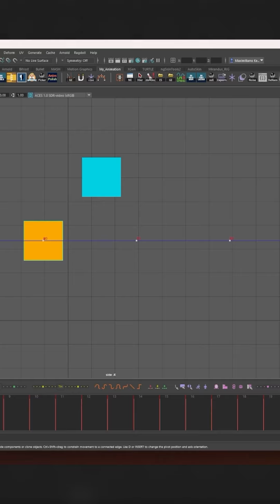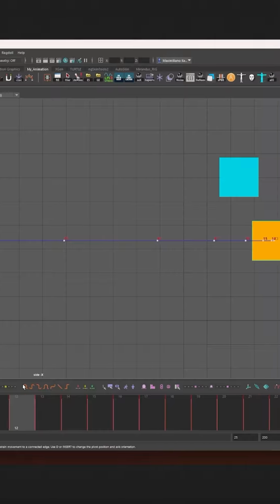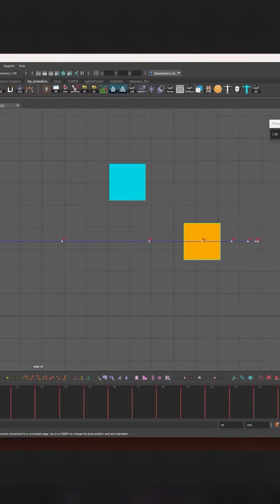but then the spacing gets bigger and bigger, right? And then it gets the biggest here in the middle, and then it gets tighter again here as it reaches the end. What that means, it creates this feeling of acceleration and deceleration, okay? So that's timing and spacing, basically, okay?